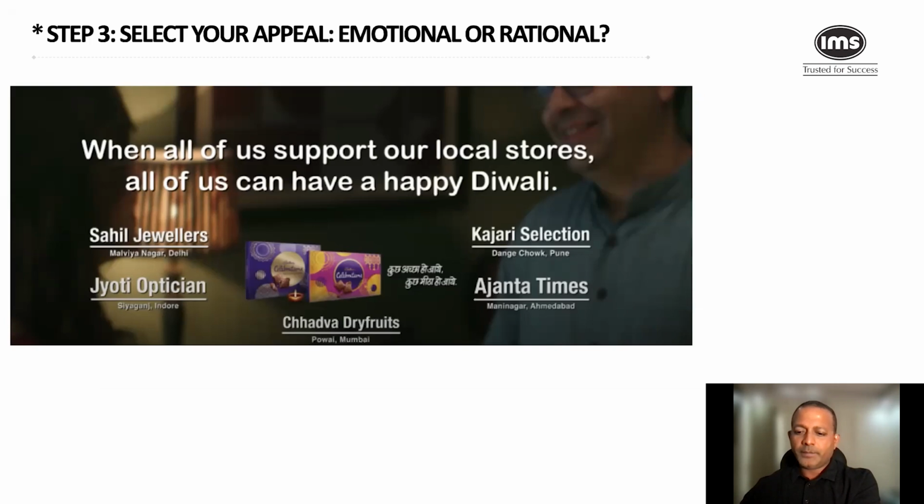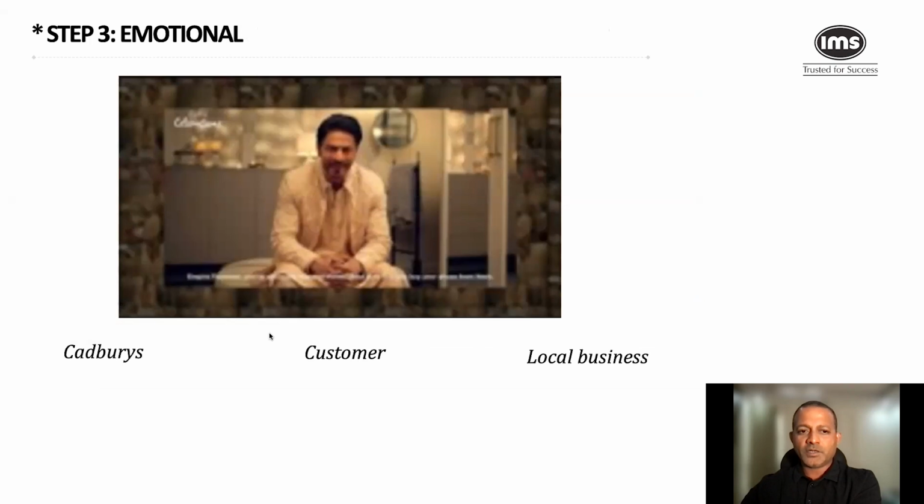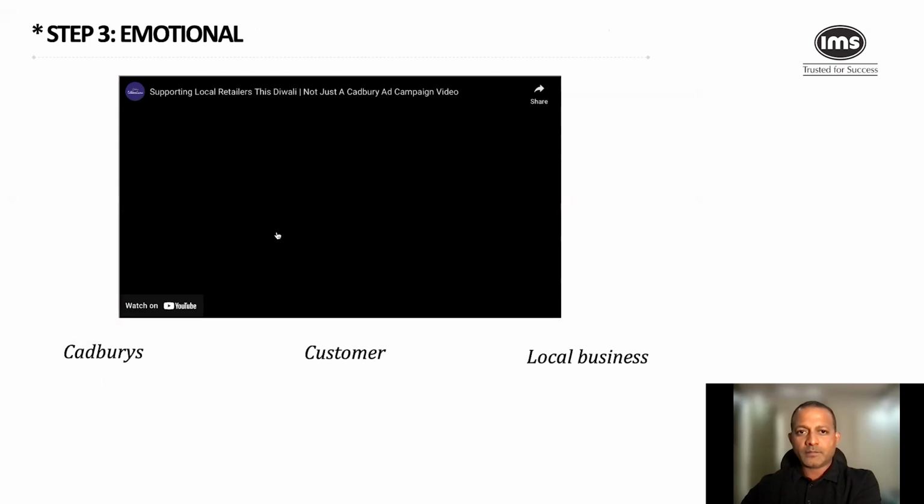What they discussed internally is they realized that every other chocolate company, including Nestle and Hindustan Unilever, all those guys, right? Everyone is basically doing the same thing, right? Same types of ads saying, hey, it is Diwali, buy something awesome for your family or your neighbor and all that stuff. But they realized that since everybody is doing the same thing, the message is not really getting through to the customer. So how does Cadbury stand out? Here's basically what they did. Instead of me talking about it, let me show you the video and then you'll understand.